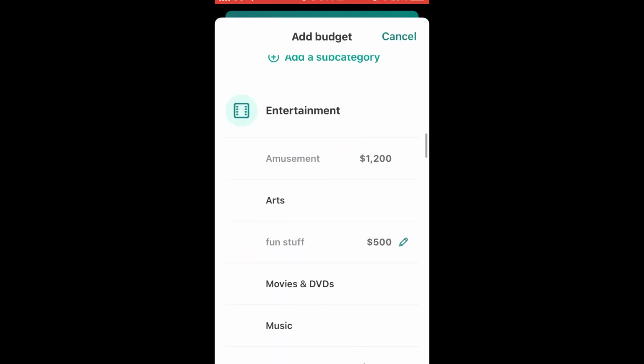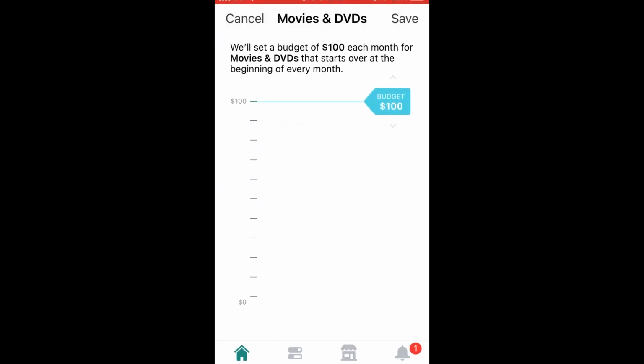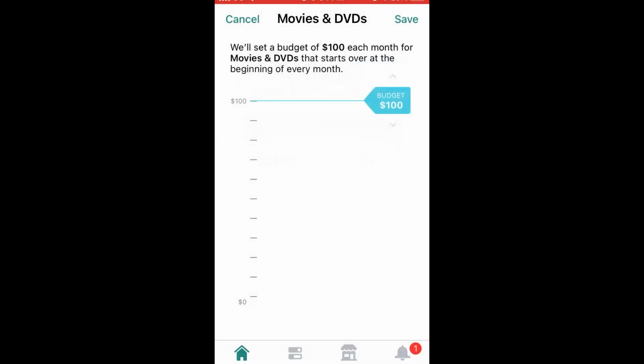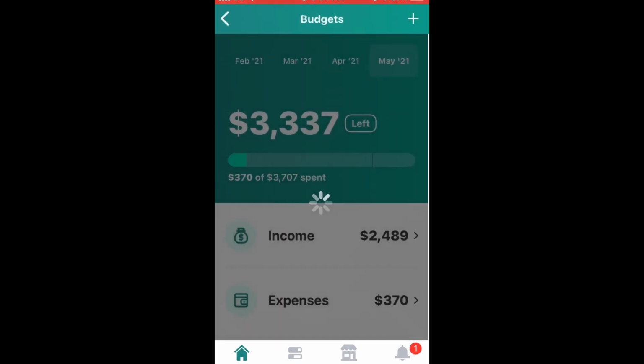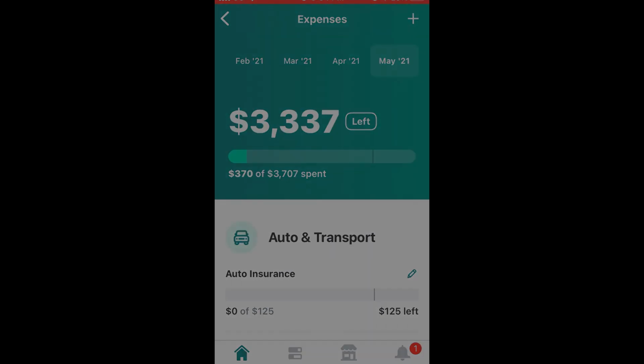We call it movies and DVDs. Those are really popular these days, right? We're going to call it that. And then you add a budget category for there. And you select that blue flag and you put an amount, and there's your budget for that category. You save that, and then you go back to your expense, and then you select the appropriate category for that particular expense.